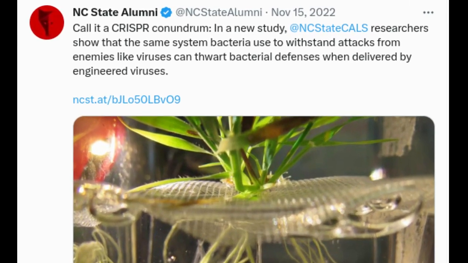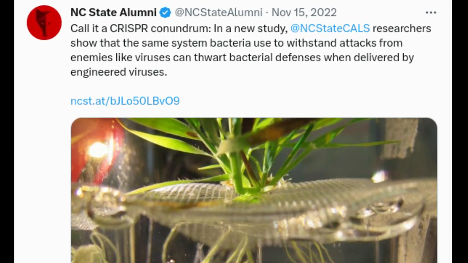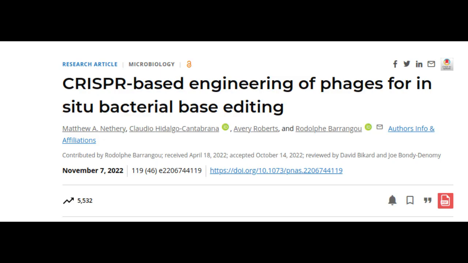Researchers use CRISPR to engineer a bacteriophage to deliver DNA into targeted members of microbial communities for precise genome editing. Bacteriophages, or phages, are viruses that infect bacteria. They are the most abundant biological entity and they can be found wherever bacteria live. To propagate themselves, phages inject their DNA into their bacterial hosts.